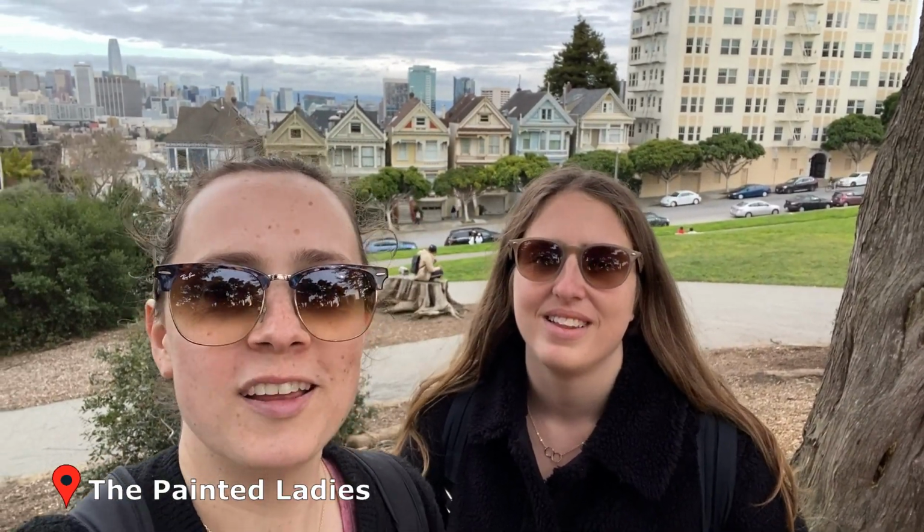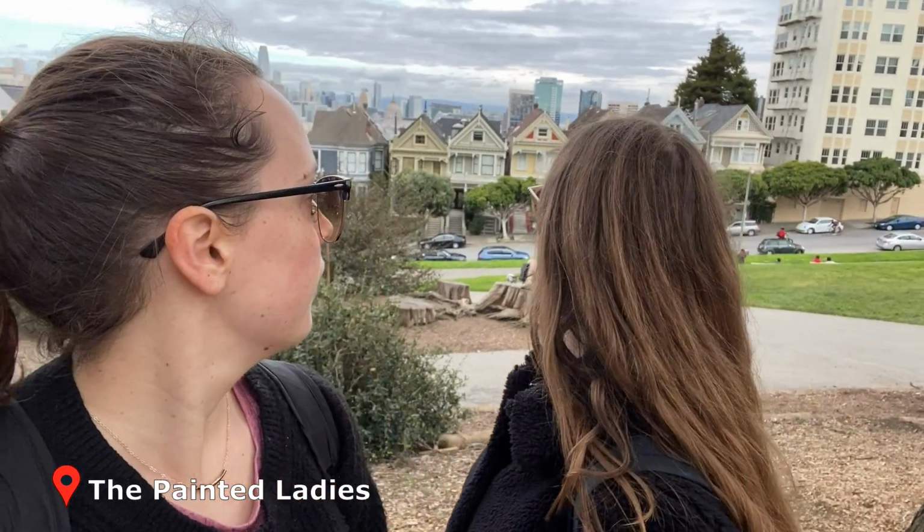Woo. There they are again. They are very pretty. They are, but we've seen way better just walking around. Yeah, but I think they are quite nice. It's that these are all the same shape. Yeah, almost. And also the view in the background is amazing. It is. This is a really nice park. We just sat and watched some more dogs. It's been a very dog-filled day.